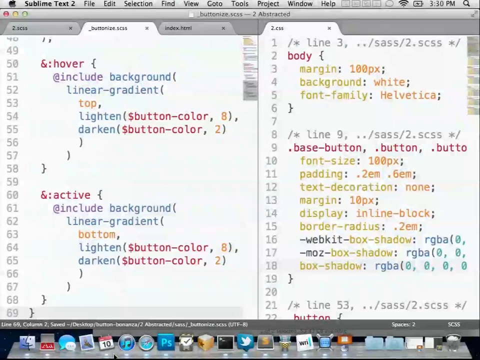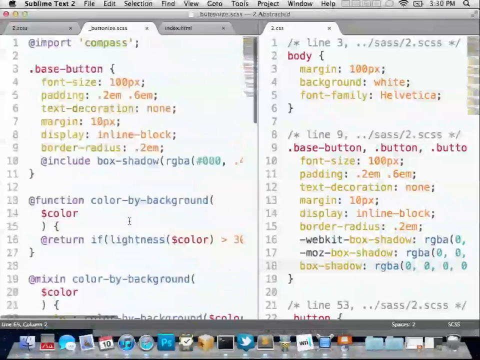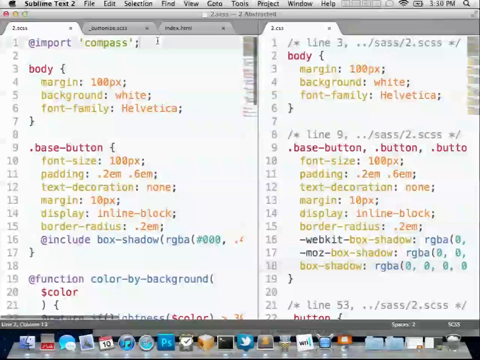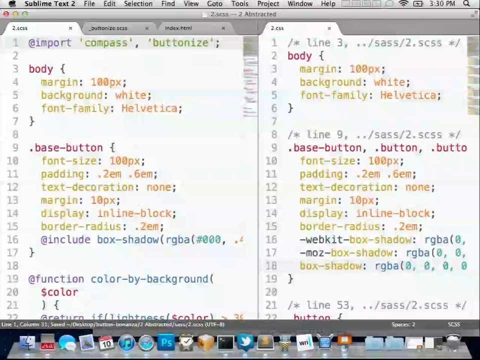So we can make files that only have mixins and variables and functions in them, no actual CSS rules. And then we can import them. Because I prefixed it with the underscore, it's not going to spit out an actual CSS file for the one we just made.